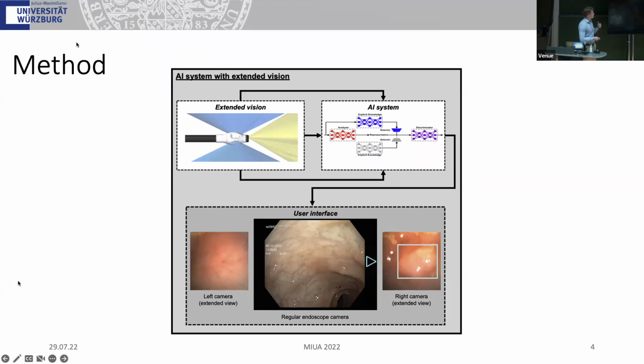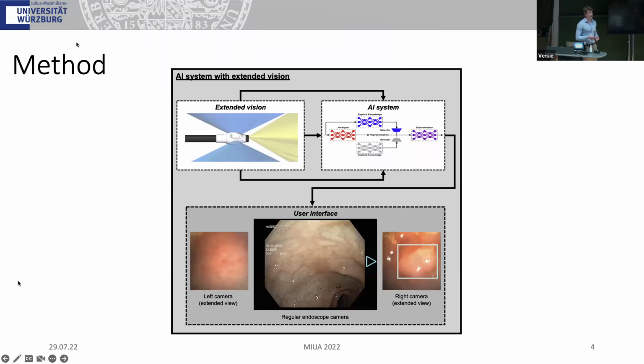Yeah, so the clinician is just seeing this one. And those are just for the AI. So the AI is detecting on the side cameras, so he doesn't get confused. I mean, you could scale this up and do it with 8 or 10 or even more cameras all around the view. And already 2 more cameras would be kind of confusing for an endoscopist to actually do his examination. So it's kind of good to keep him in the same setting as before. So he's just seeing the main camera and everything on there.